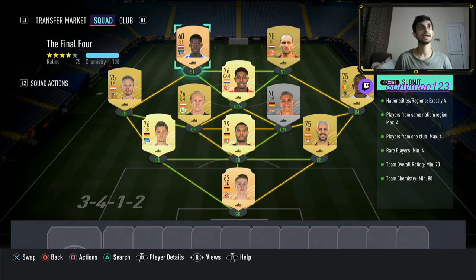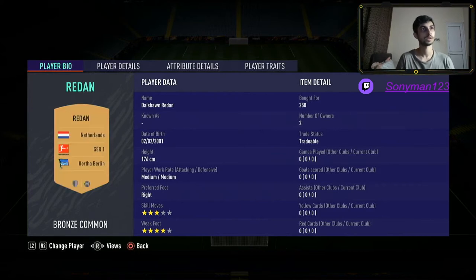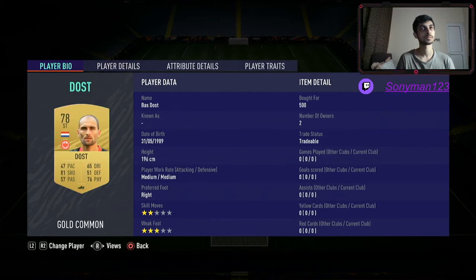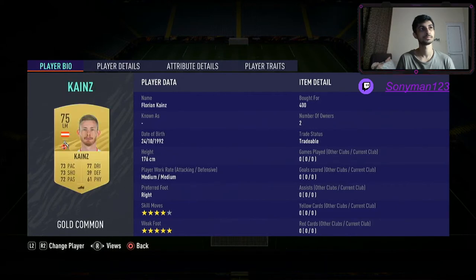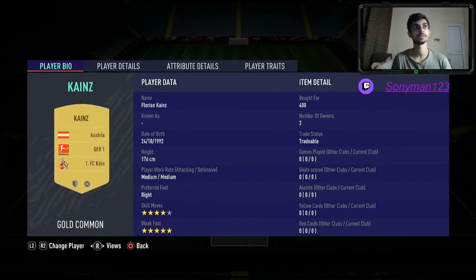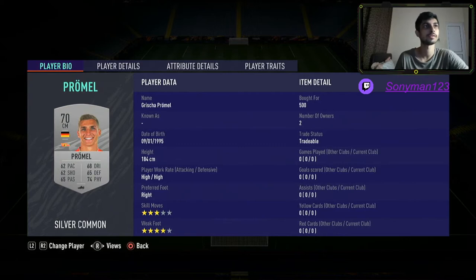So I'm going to go to the main thing, the players, and I've tried to do it as cheap as possible. First one, we have the Shaori Dan. I bought it for 250. Netherlands, German 1. Dost 500. Boitas 650. Keynes 400. Schlager 400. Promel for 500.